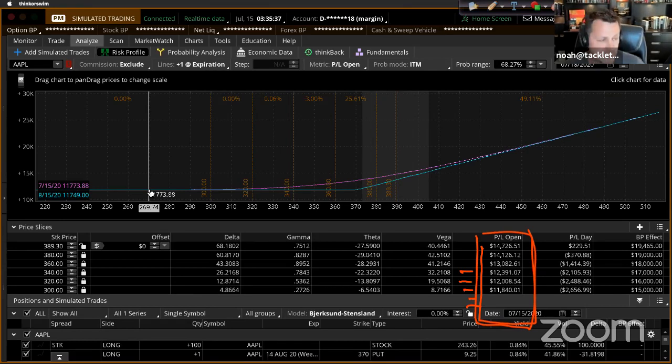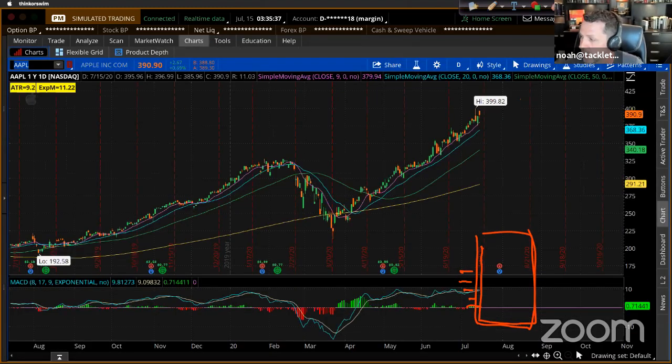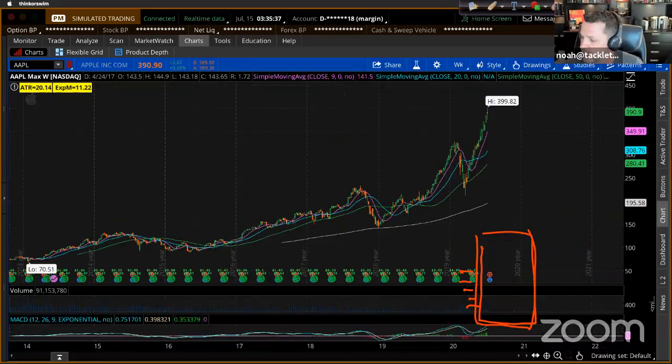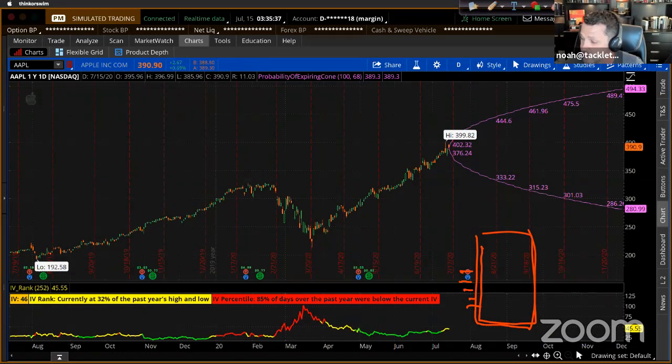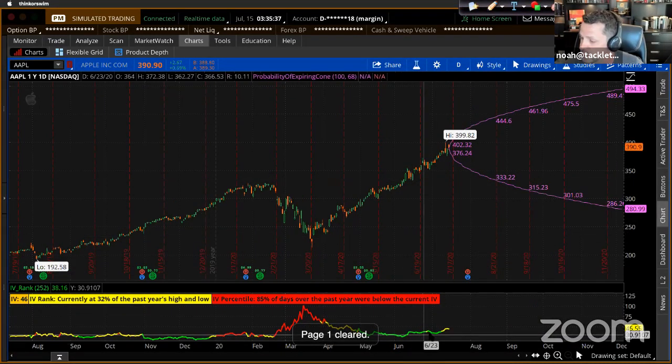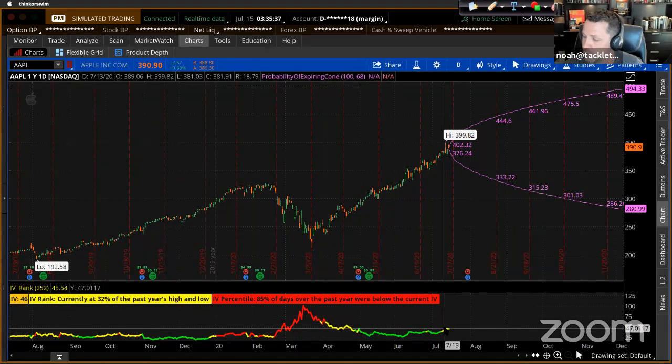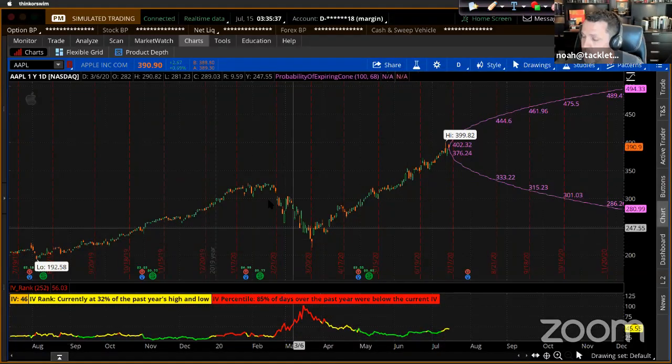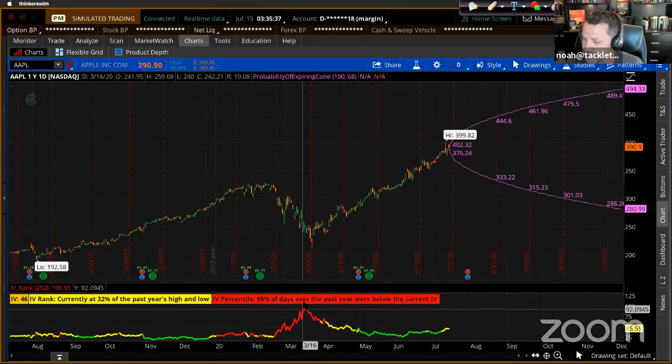And I personally find it important, if you own the stock, to buy that insurance a couple weeks in advance. And there's a reason for that. Let me go show you that over here. I'm going to show you a little indicator we use over at Tackle Trading called an IV rank indicator. And what the IV rank indicator does is it tells you when the options are more expensive and when they're cheaper. Now, back in March and April, we had extremely high implied volatility.